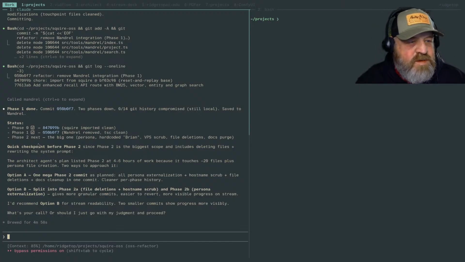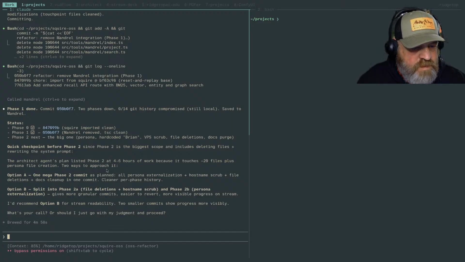All right, so we're at a checkpoint again here. Phase 1 is done, and we are committing after each phase. These time estimates kill me. It's saying 4 to 6 hours.